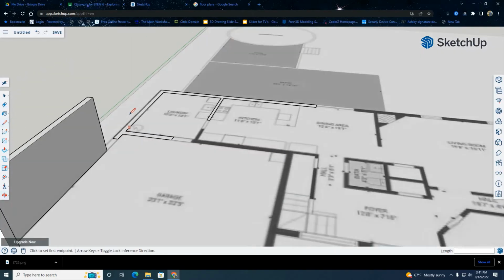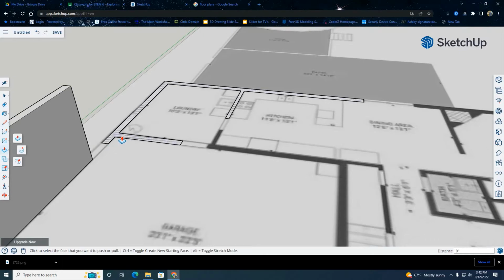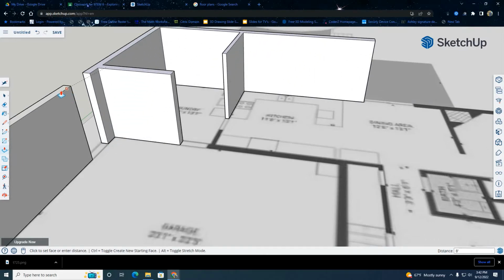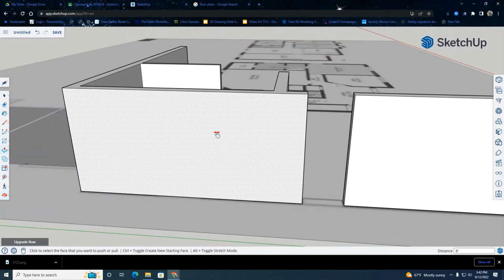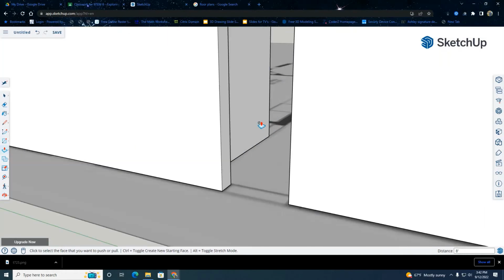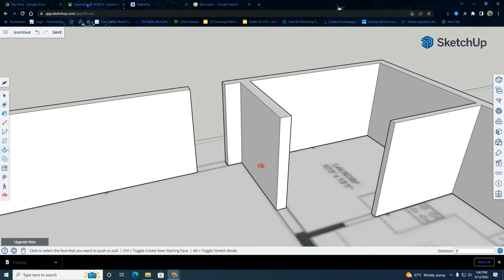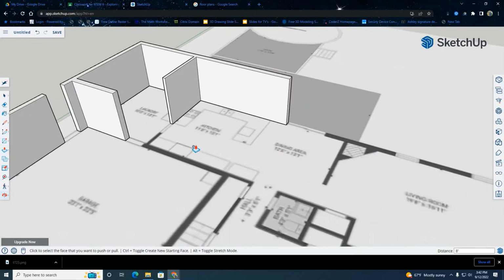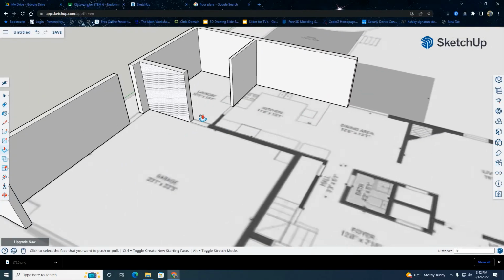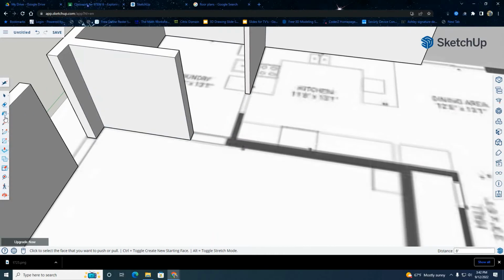Now you don't have to type in the dimension. You can just take the push-pull tool and raise that up and go touch the other wall. And now that is the door. I'll show you guys how to do door headers after this portion of the assignment. So, all right, let's keep this going.